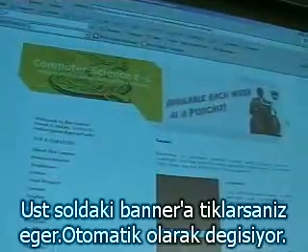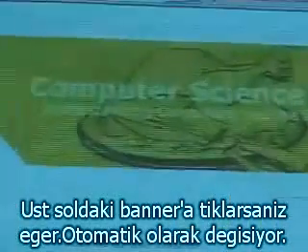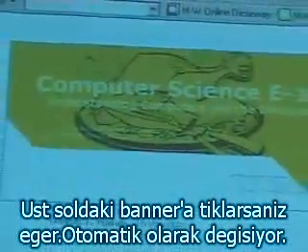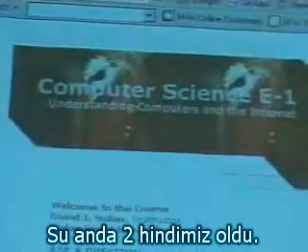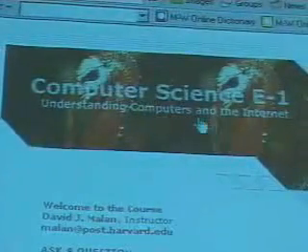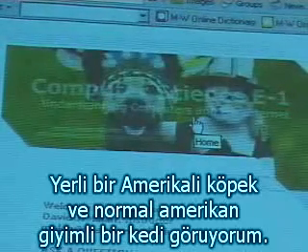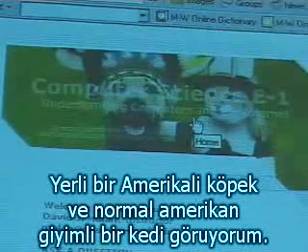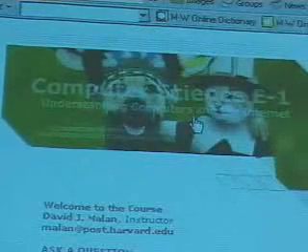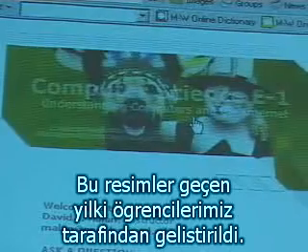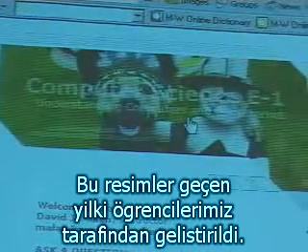And you may have noticed for quite a while, if you click on the banner at top left on the course's webpage, it actually changes automatically for you. Now we have gobble gobble, 2 turkeys. If we click it again, we have a dog dressed as a Native American and a cat dressed as a pilgrim. So I wish I could say this was our handiwork, but these are actually images developed by last year's student body in E1.